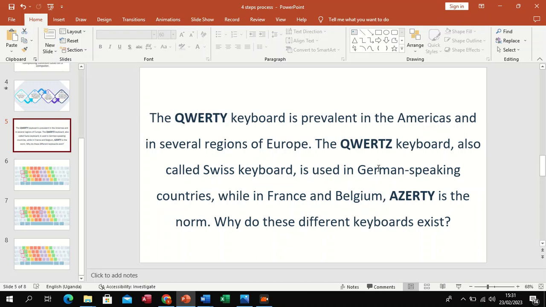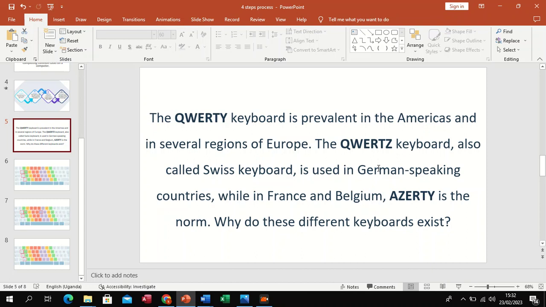Then we have the French and Belgium using the AZERTY keyboard. You can call it however your pronunciation goes, but for me, I'll call it the AZERTY keyboard. That is what they use so much.